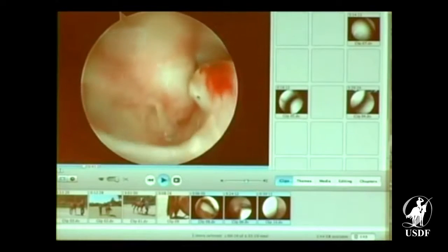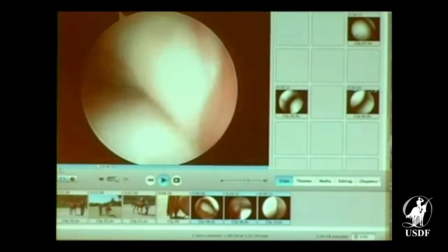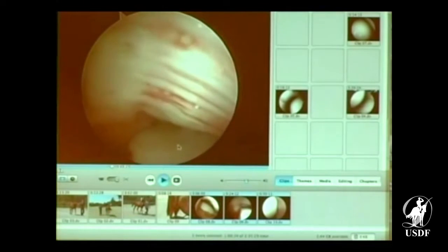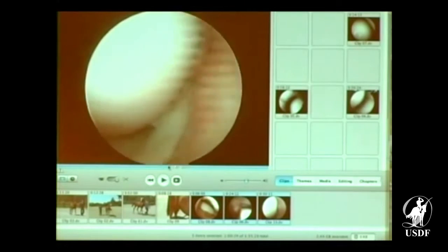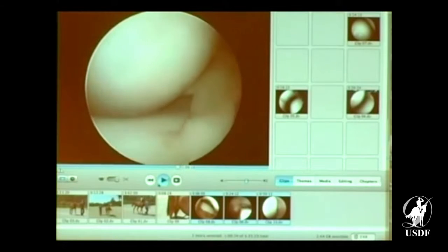There's the patella. This is the lateral femoral tibial. There's the meniscal ligament. There's the condyle here, the lateral condyle. And then come over to the medial. There's a beautiful view. Whoa, stop there. There's a beautiful view right there of the meniscus. There's the medial meniscus. There's the condyle.